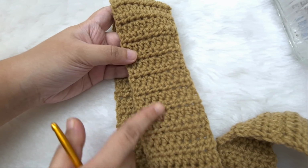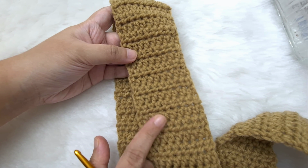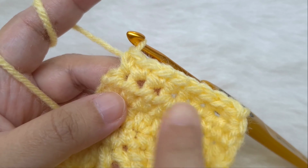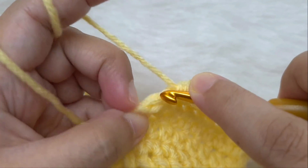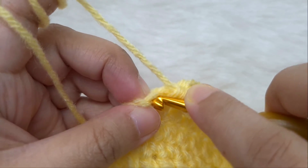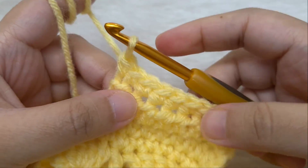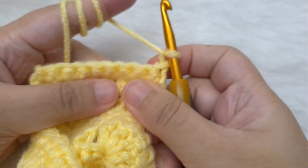For this bag, I have made only half double crochet rows. I prefer adding the 2 single crochet rows because it makes this handle sturdier. 8 single crochet. Always count your stitches. And this is the very last one. So it's going to be a little slanted and hidden. We're going to insert our hook below both the loops of the V and make our last single crochet. Let's go to the next row. Chain 1 and turn your work.